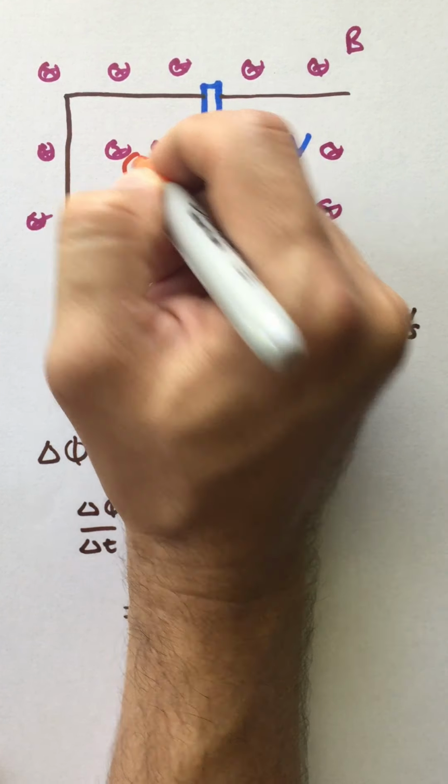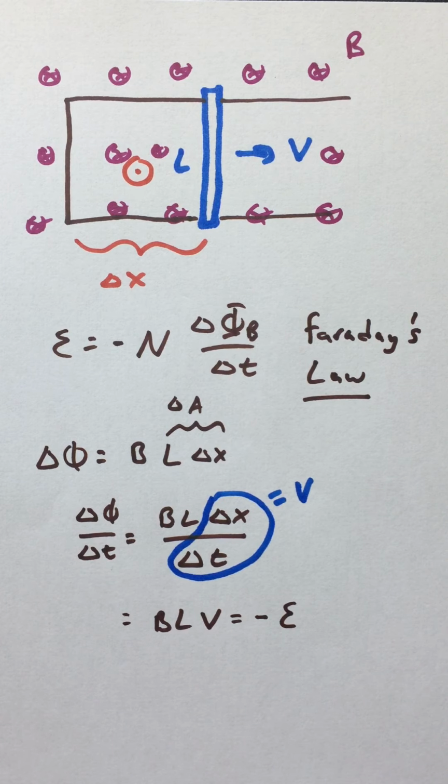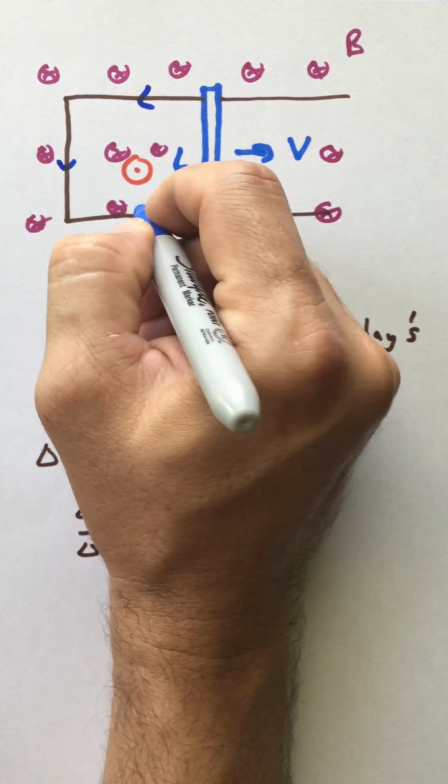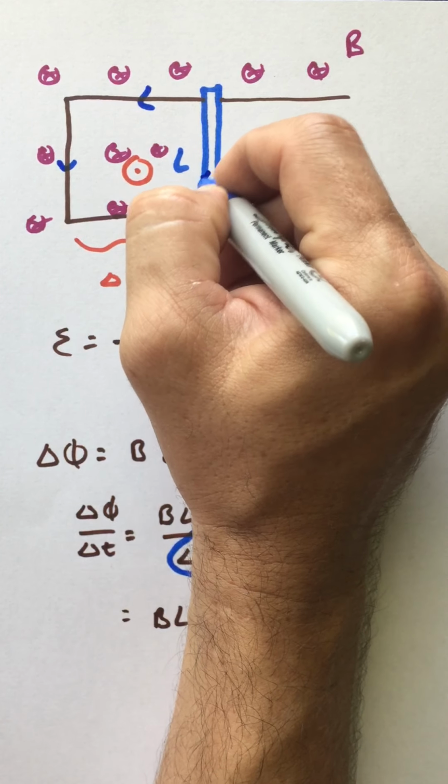Okay, so what does it tell me about my current? Use my right hand rule for fields. Thumb in the direction of what's straight. In that case, that's coming towards the camera, out of the page. My fingers then tell me the direction of the current. So it certainly looks like in this case my current is flowing this way. Counterclockwise, if you will.